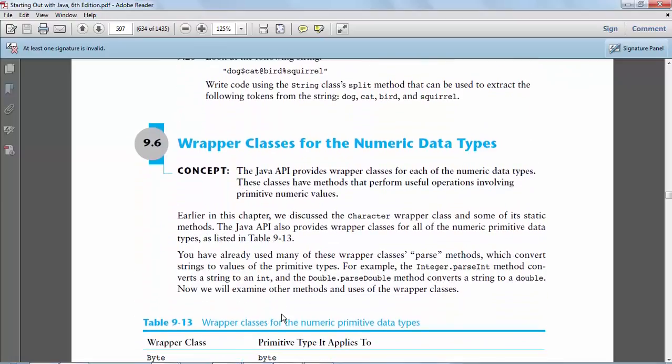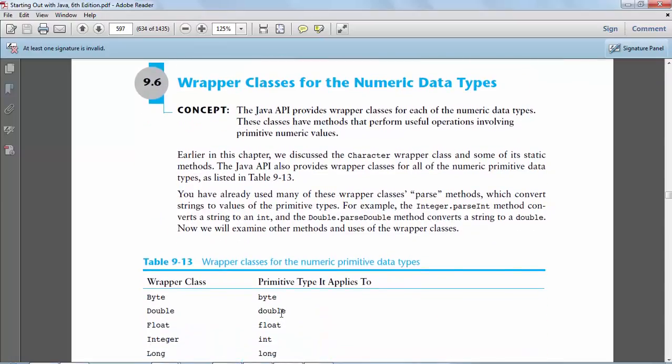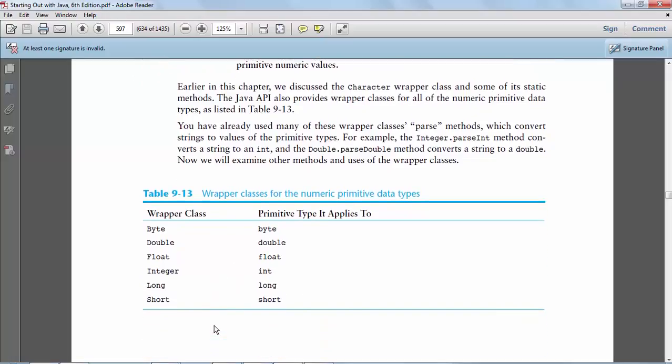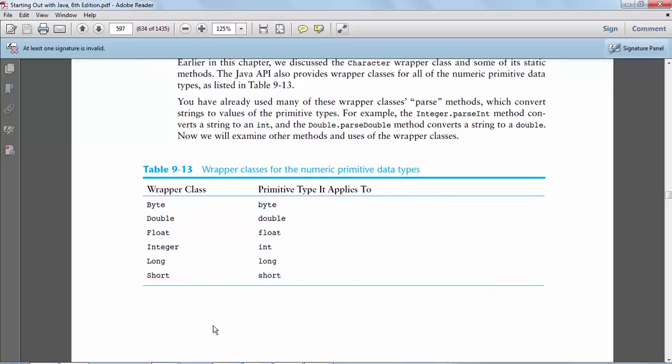Probably a cleaner way to do it. Wrapper classes for numeric data types here on page 597. As the author mentions, the Java API provides wrapper classes for each of the numeric data types. Remember, numeric, so there isn't one for Boolean, there isn't one for char, but the other 6: byte, int, short, long, double, and float.